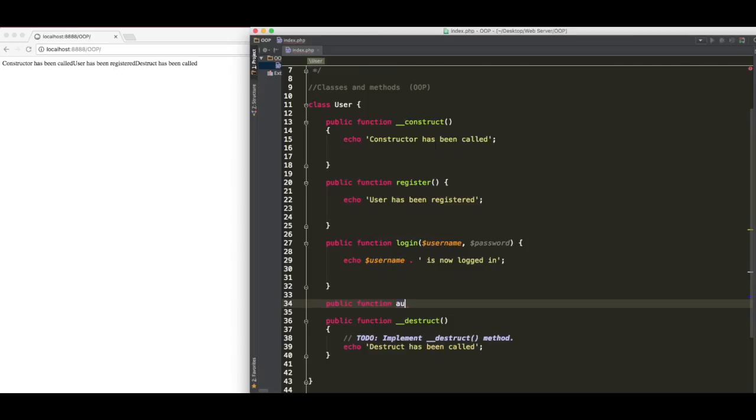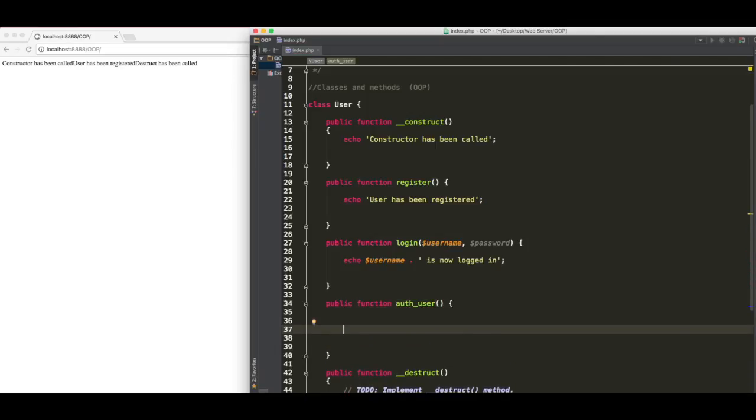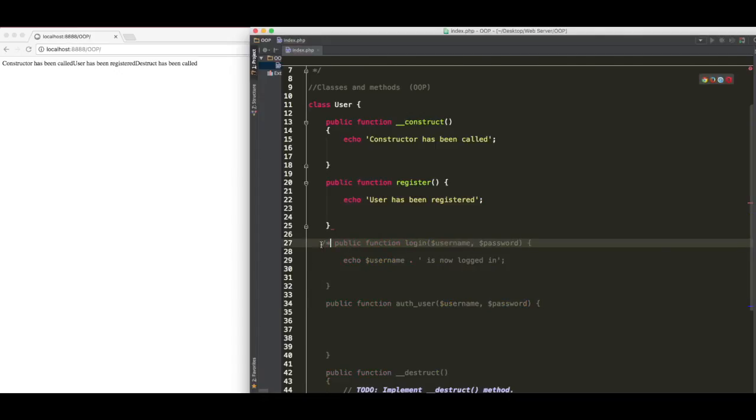We want to use an authentication, which we say auth user, open curly brackets, close curly brackets, and we want to pass over params, so we say username and password. What we can do, we can comment this out.